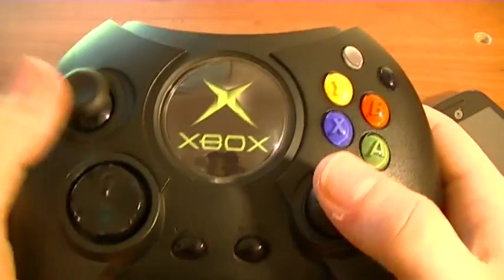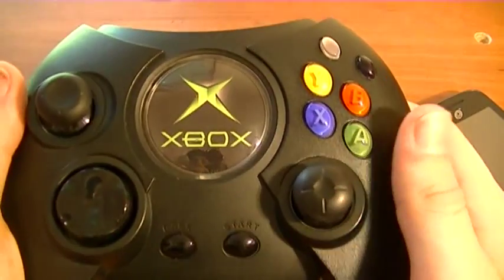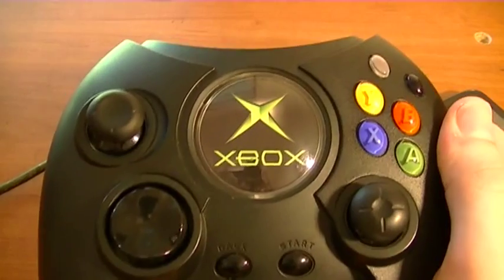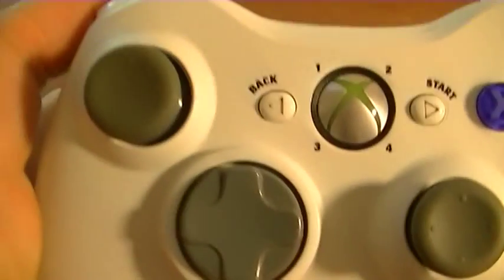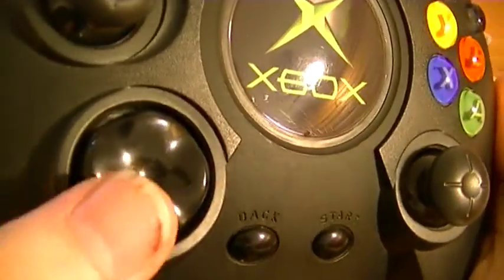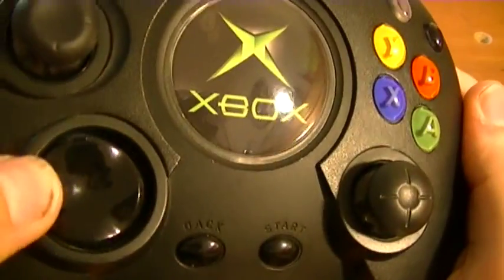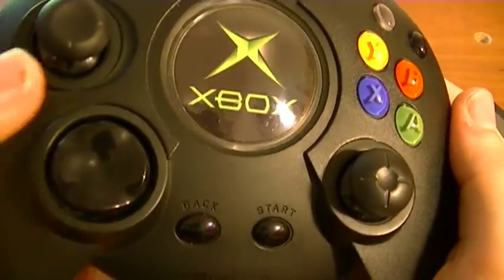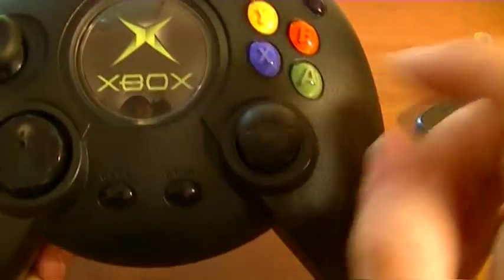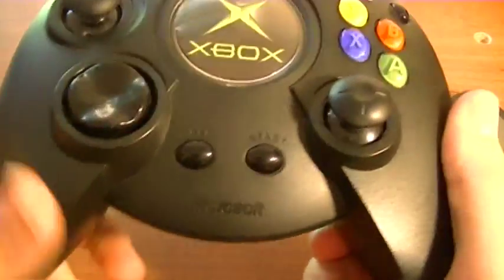So they're nicely texturized. This one, the right one, bulges out a little bit, while this one's more caved in. You see, when they made the 360 controller, they made them both caved in. But on this one it bulges out, which doesn't really bother me. Has this weird lumpy D-pad. It's not even a standard D-pad. I've never seen one like it before, but it works really well. You got the back and start buttons in the middle, which I actually like better than the controller S, where they're over here on the grip, which is really hard to reach.